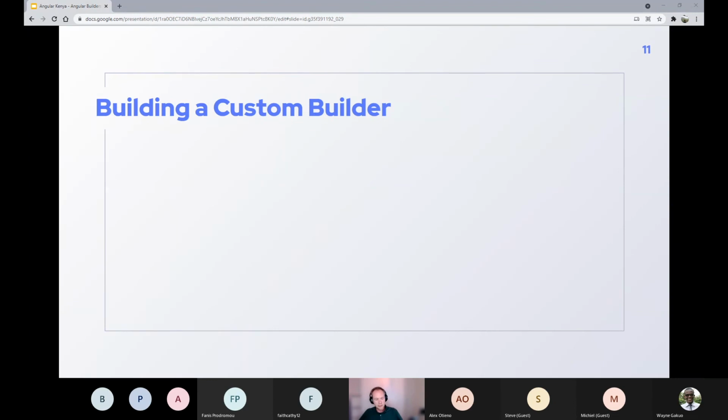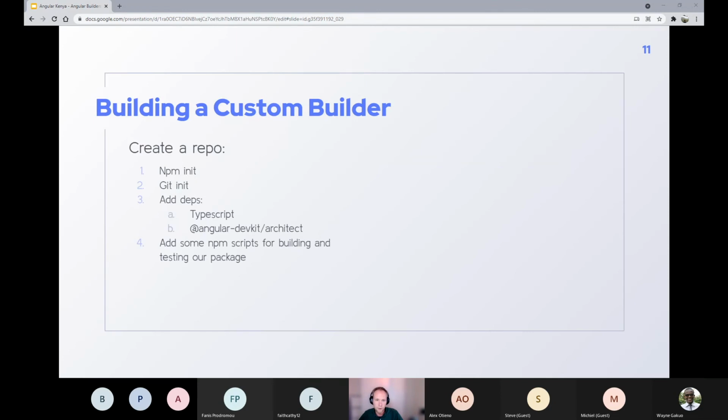So how can we make these custom builders, or how can we make a builder? For today, I'm going to show you a couple of steps that you always need to do, and I'm going to show you one of the things I've created. Before we dive deep into that, I just made some simple steps. Of course, you need to create a repo: npm init, then git init.